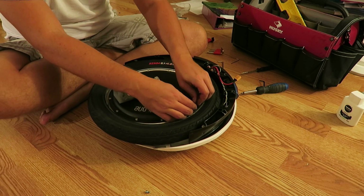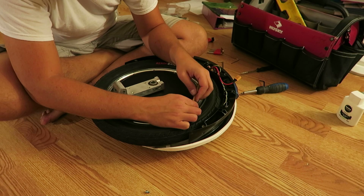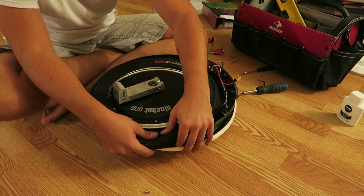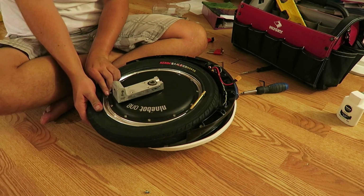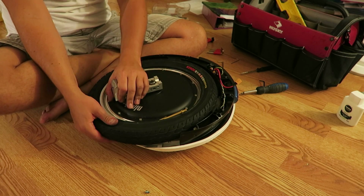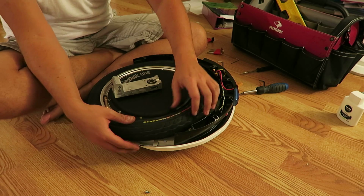And there's the valve stem. I'm going to put my extension on here so there's no chance of it slipping back in. All right, now let me tuck this part back in. And I just have my fingers underneath to make sure that I haven't dismounted on the other side of the wheel, because that would suck.